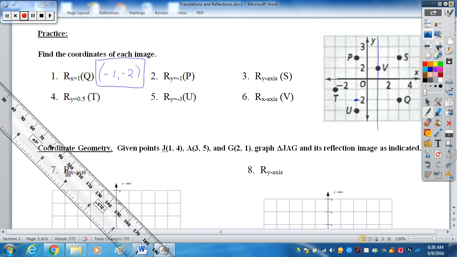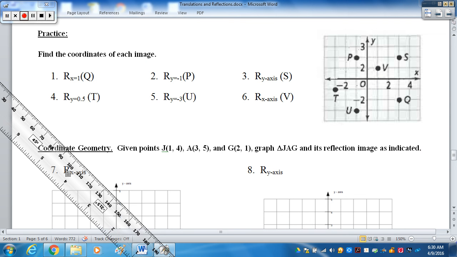For the next one, I'll just go ahead and clear that completely off. We have a reflection across the line y equals negative 1 for point P. Well, let me locate y equals negative 1 first. Y equals negative 1, that's the line that we want to reflect across. Point P is up here, so the reflection is going to be 1, 2, 3, 1, 2, 3. That's the point that I want to describe. Negative 1, negative 1, 2, 3, 4. Negative 1, negative 4 is the point that would be formed from that reflection right there, okay?